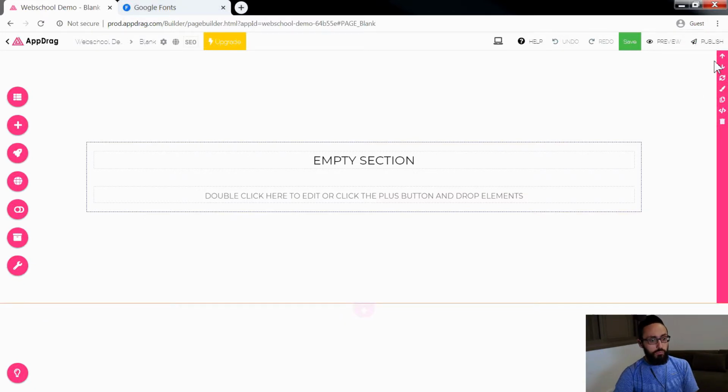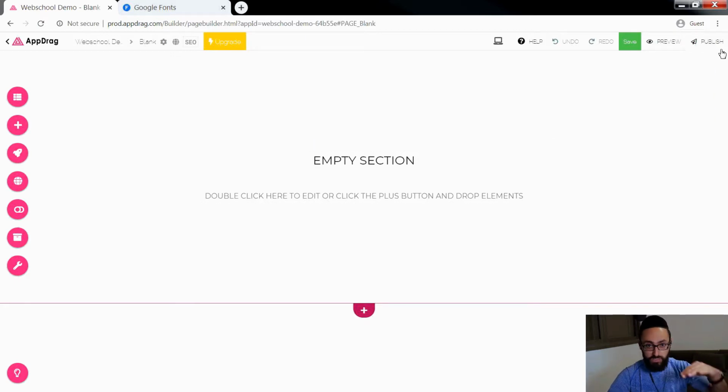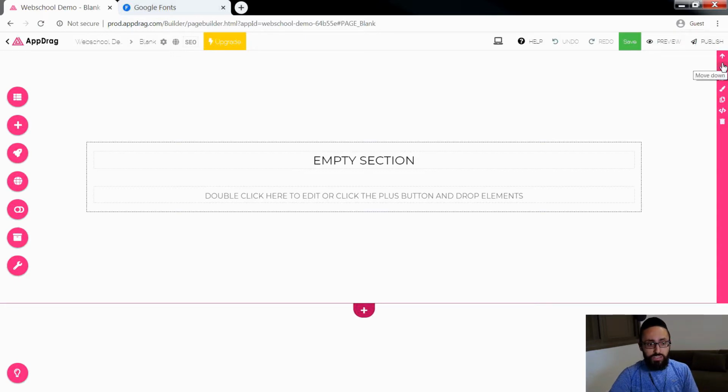So right here, this empty section is the older brother because it's the top one. These arrows that we see on the side are what we're going to use once we have more than one section. If we have 2 sections and we want to toggle the positioning, I could use the arrows. By clicking on those arrows, it's going to take the entire section and bring it down, bring it up, but we're going to see that later on live.